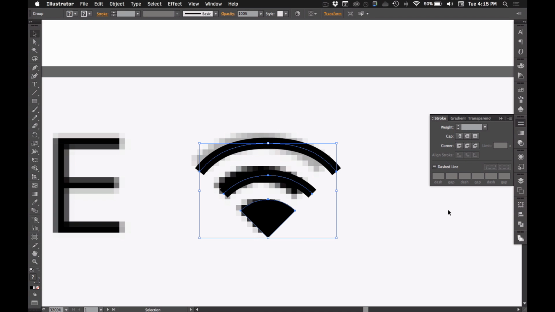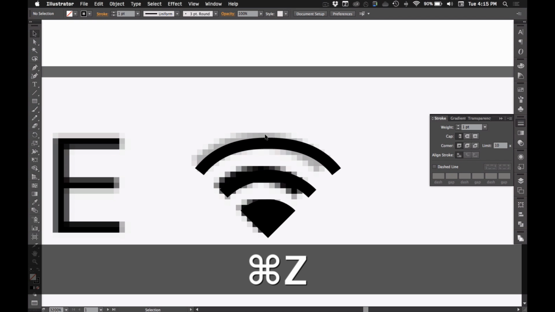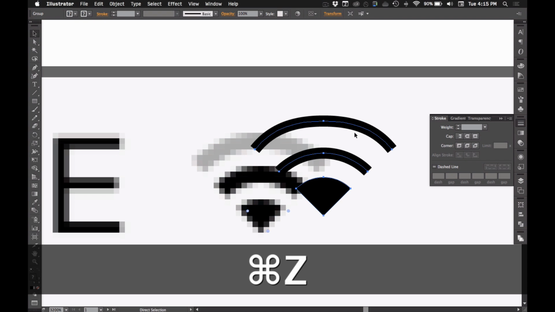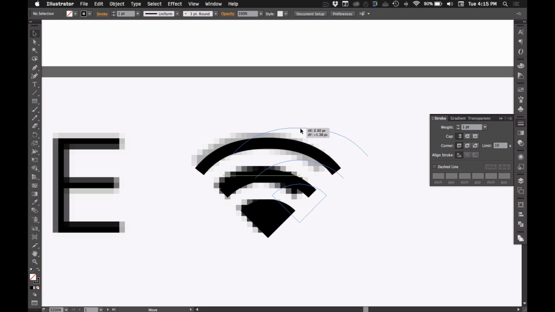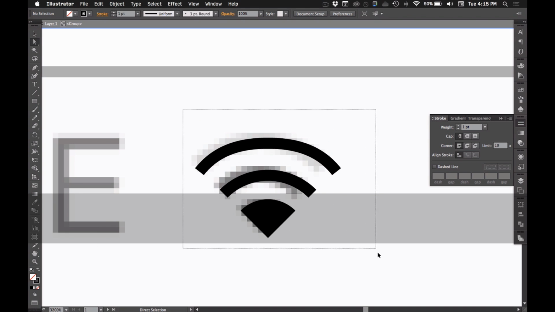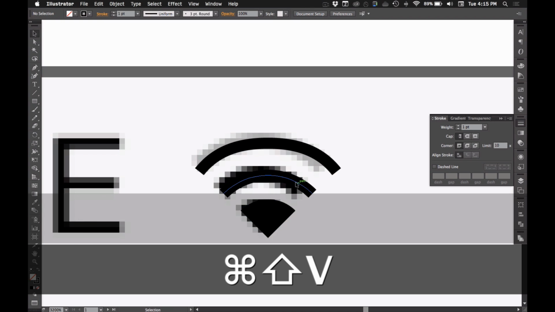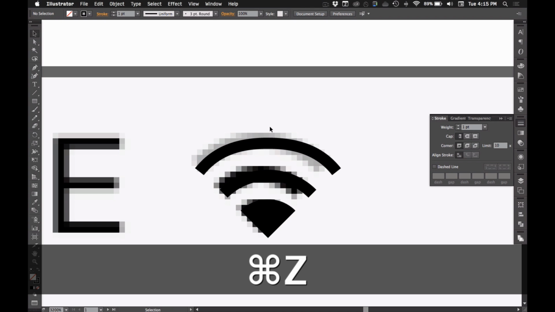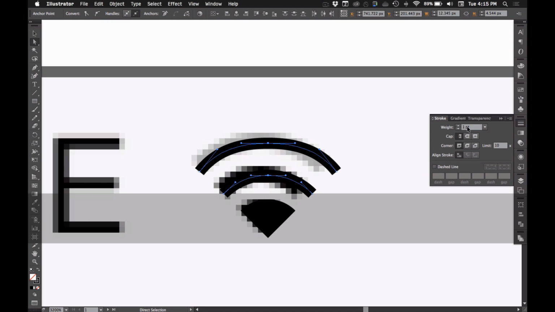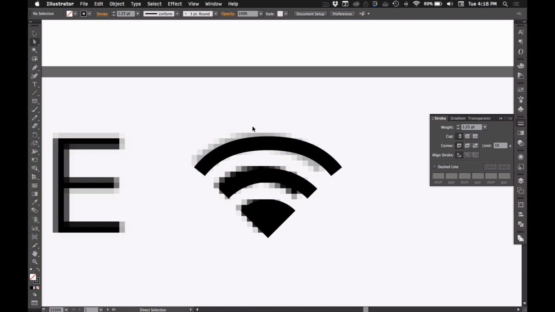Whoops. Okay, so once you hit divide, it didn't work because it's treating this entire object as a thing. So if I use the select tool and I pull it, you can see that I haven't grouped it or anything, but it's treating it as a combined group. So one quick way to fix that is just double click into it, select all the pieces, Command X, and then Command Shift V to paste it in place. So now that should let me change the stroke. Yeah. So now it's thinking of it as grouped objects instead of a combined shape.